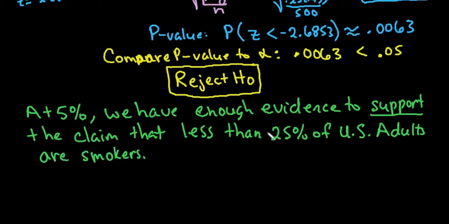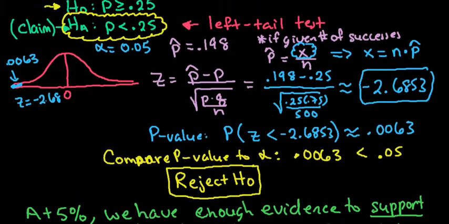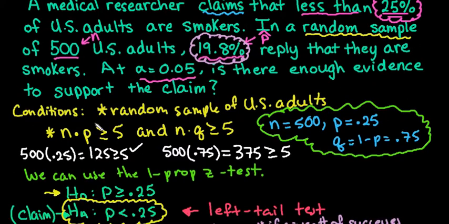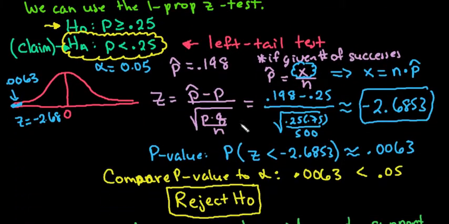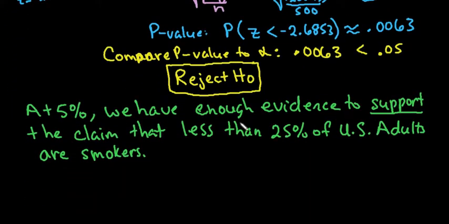Okay. I understand that this is a very lengthy process, and I know that some teachers and professors and homework applications are okay with you just putting in the numbers, but it really is important to understand the entire mechanics of what goes into a hypothesis test. So any hypothesis test, you should always start with conditions to see which test you're going to use. Identify the name of the test. State your null and your alternative, and then show the work for finding the standardized test statistic, as well as drawing out a model of either your p-value or rejection region. Both decision rules will give you the same answer. And then interpret your decision in context of the original problem.